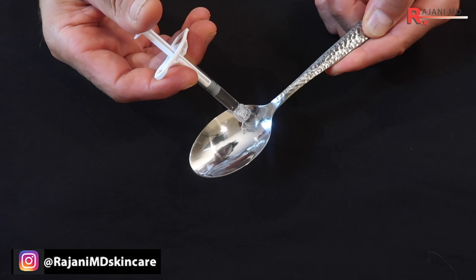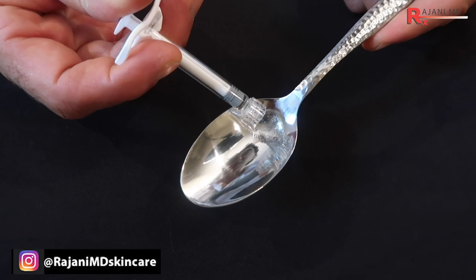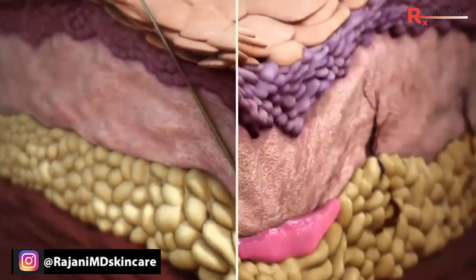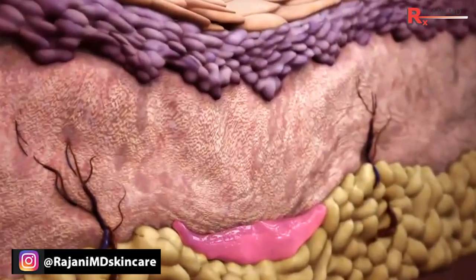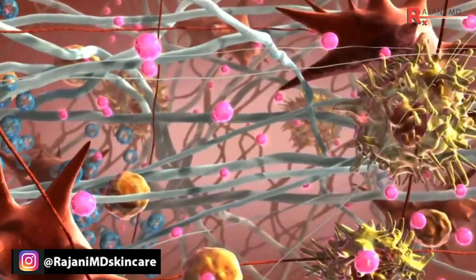Hyaluronic acid fillers are typically heated and sterilized before they get to us, so heating is not going to dissolve or melt those products. And if you look at other fillers such as calcium hydroxyapatite, PMMA like Bellafill, or PLLA like Sculptra — Sculptra is a polymer — those products, and PMMA particularly, can be subject to very high temperatures and it's not going to melt them. And of course, it's not going to melt calcium — it doesn't melt your bone, so it doesn't melt the product.